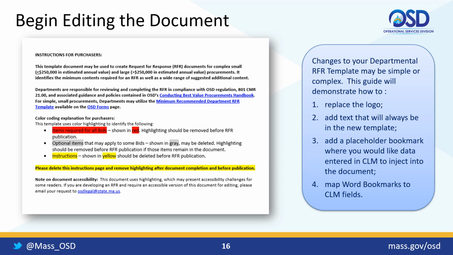Your edit may be simple or more complex. Here we will demonstrate a few things you can do, such as changing the logo, adding text, removing text, and adding a bookmark as a placeholder where you want information from CLM to inject into the RFR documents your agency issues. And how to map those new bookmarks to CLM fields.